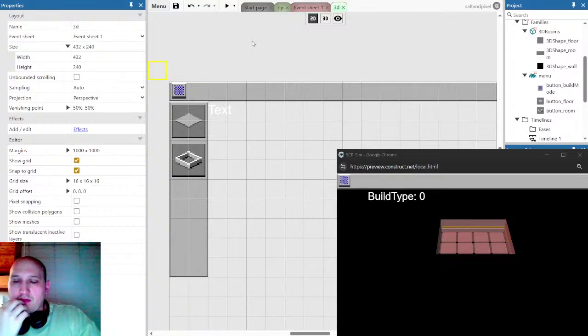Two ways I can think about here. All right, so I could just have a sample object that appears on top, and then when I find the place, it just creates the object where I intend it to be, or I can have the sample object be the thing that's getting placed. So it'll work for rooms, but with floors, I don't know if that would necessarily work.